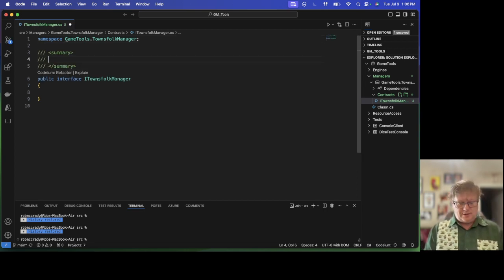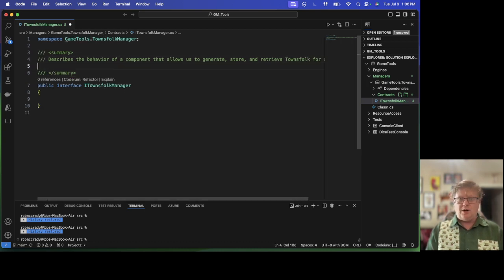And just super quick, it describes the behavior of a component that allows us to generate, store, and retrieve townsfolk for our game worlds.